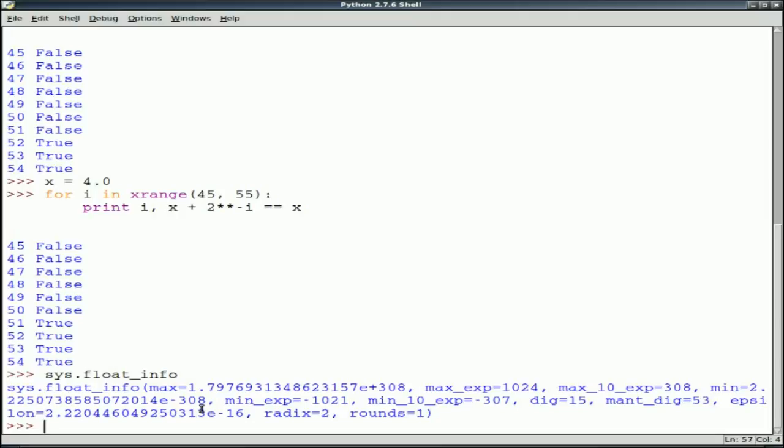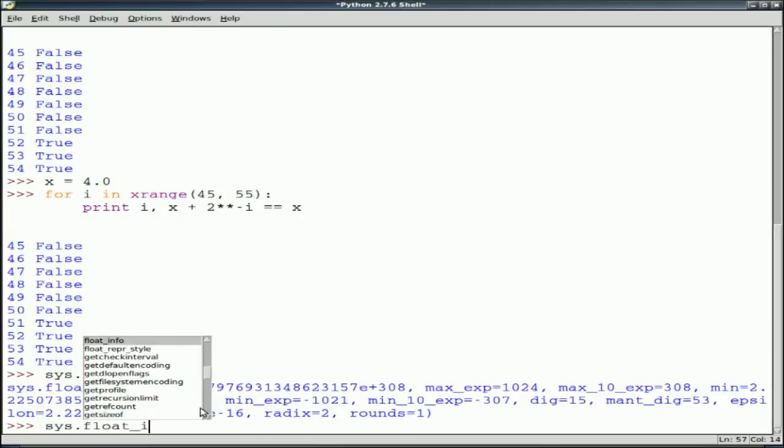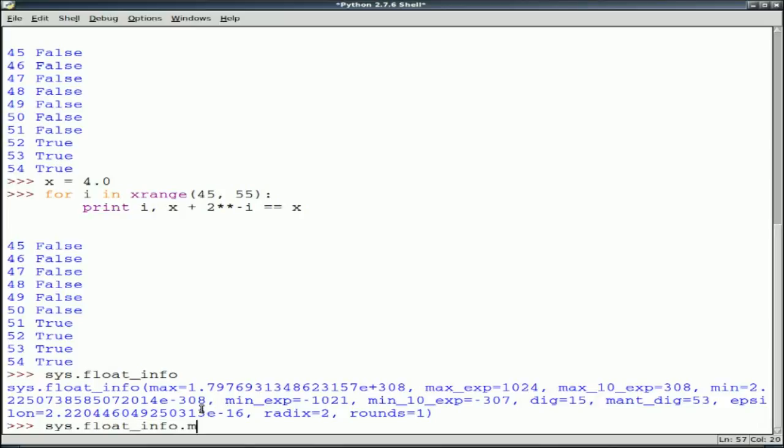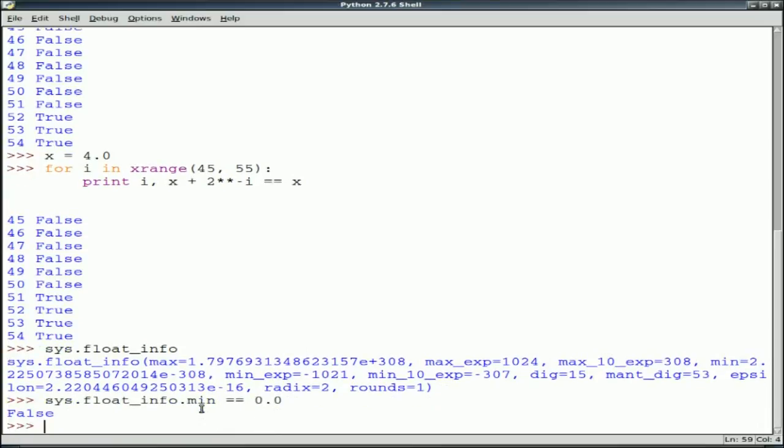And so if we try to distinguish there, if we look at whether sys.float_info.min is equal to 0.0, they are not equal.